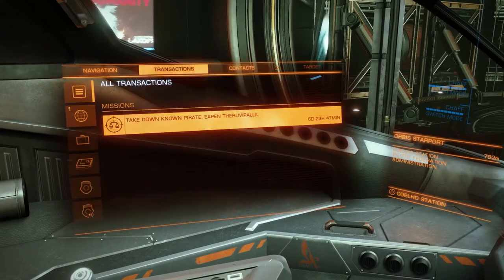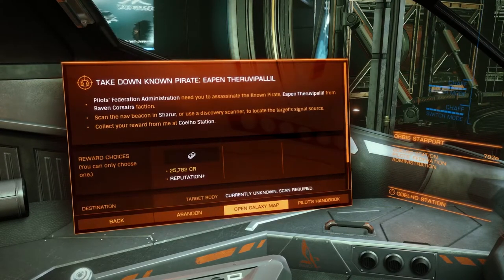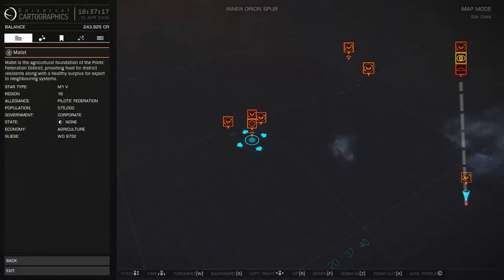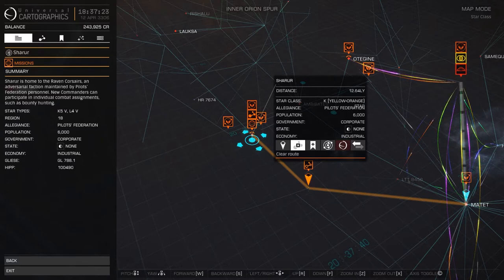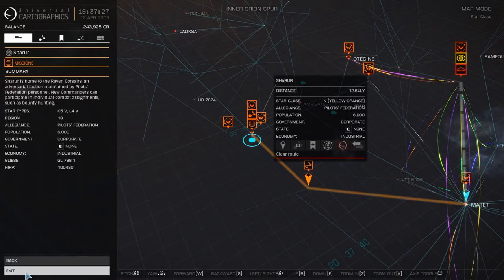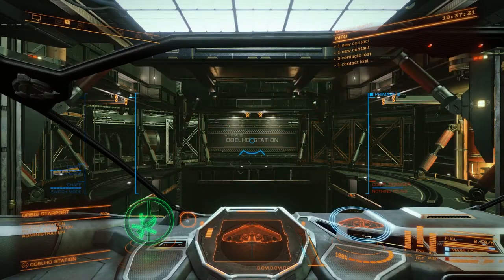So we're going to 1, transactions, take down pirate, open the galaxy map. Oh, you're going to a new system. Well, that's lovely. It's 12 light years away, which is fine. So we'll set the course. And now we're going to auto launch out of there.